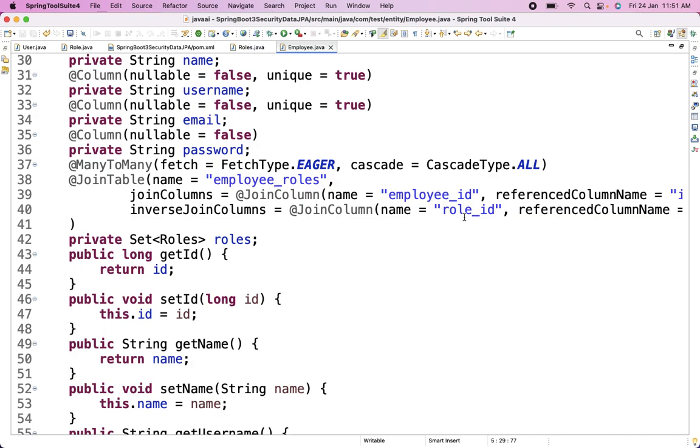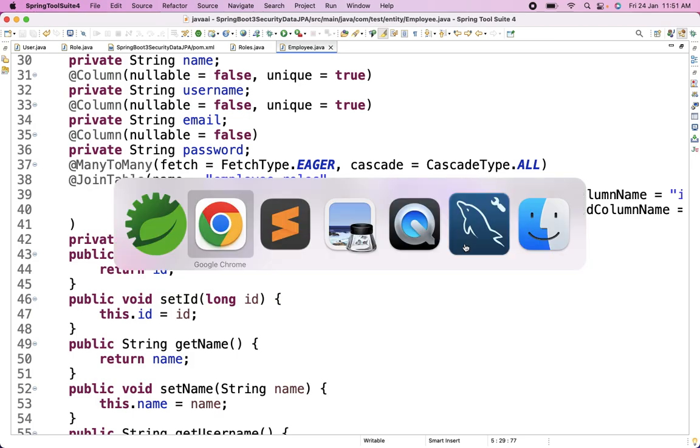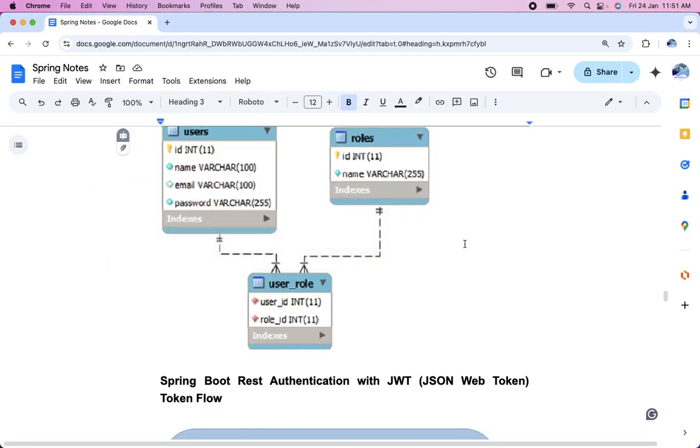Employee id, role id are the columns of the table. Employee id contains the employee table ids, and the role ids contains the role id column data. Okay, so it will be an intermediate table in between the roles and the employee. So this join column automatically creates the third table, the intermediate table. So that's the reason. Okay, done.